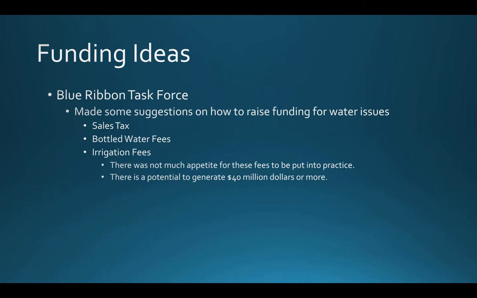Then they thought maybe another issue they could come up with was a bottled water fee. Now, the thing about the bottled water fee was they weren't necessarily going to charge the consumer the bottled water fee. They were going to implement it at the wholesale level. But what happened was they kind of estimated that if they put that fee in at the wholesale level, it would just be passed down to the consumer.